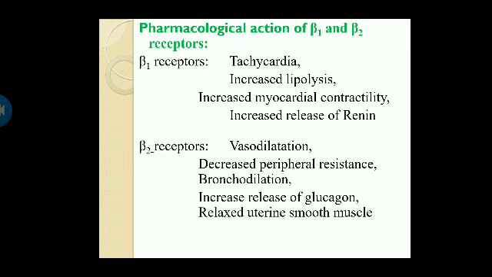If you have some love or anger, it will produce an increase or decrease in heart rate, or a regular or irregular heart rate. This is called tachycardia. Next one is increased lipolysis, that is, fast hydrolysis of lipids or fats to produce fatty acids. Next one is increased myocardial contractility, so myocardial means heart muscle contractions, which is increased.